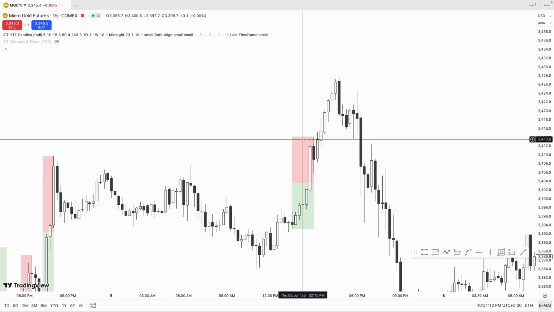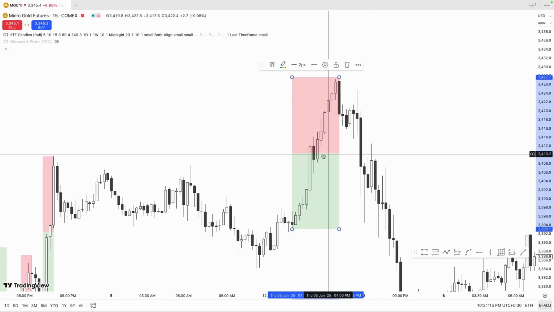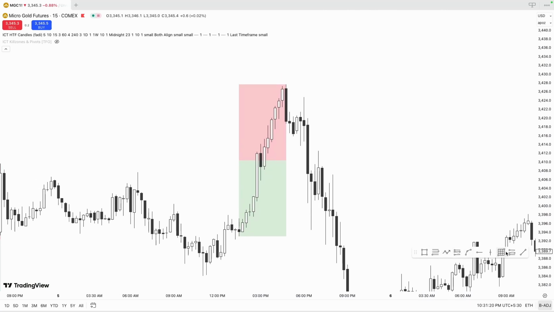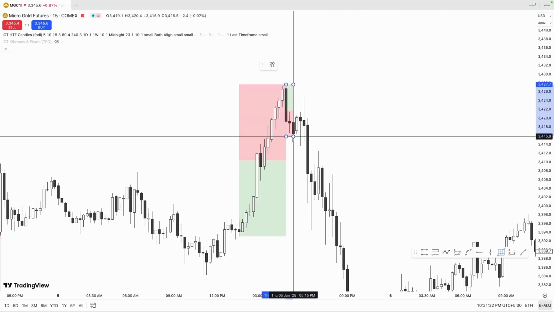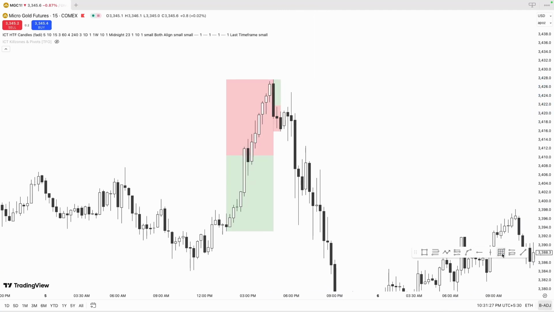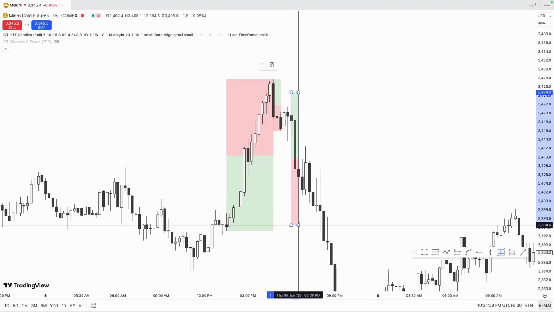Does it come to the equilibrium? No. So you can start dragging out till it comes to the equilibrium. Here it does that and it pushes lower. So you can be looking the other way. This is your new high, this is your new low. What happens? Price comes till the discounted area, pushes lower. Now this is your new high, this is your new low.